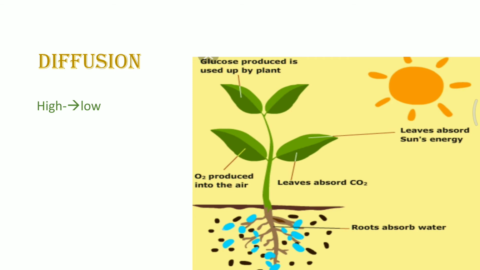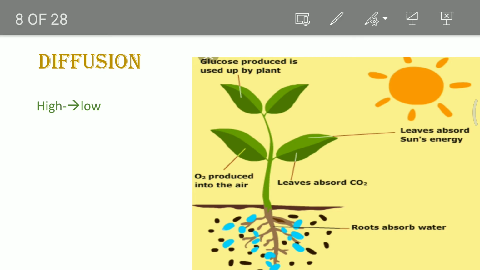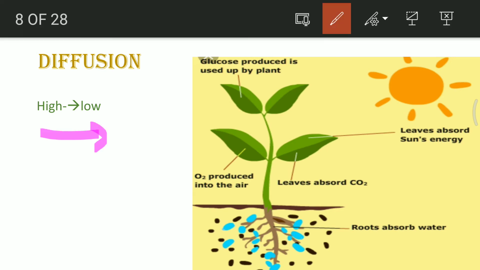What is diffusion? It is a movement of molecules of gases, liquids, and even solutes from the region of higher concentration to the region of lower concentration. This is something which you have studied several times. Now there is one more definition where we discuss diffusion in terms of net movement of molecules or ions from one region to another region, and this movement is taking place on the basis of kinetic energy.